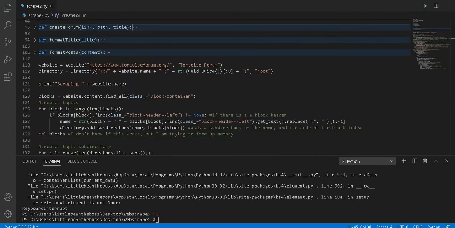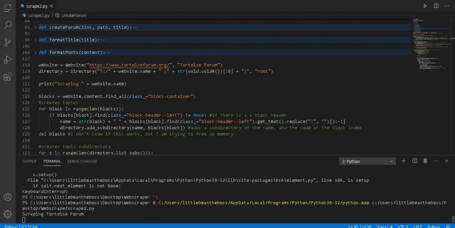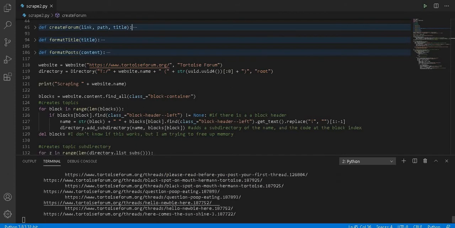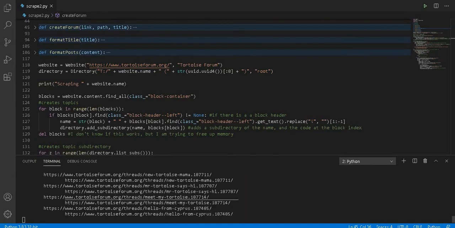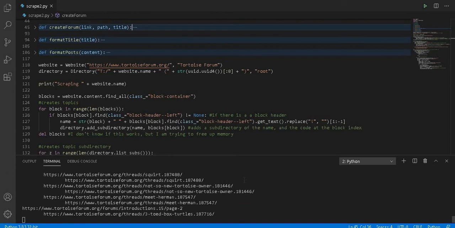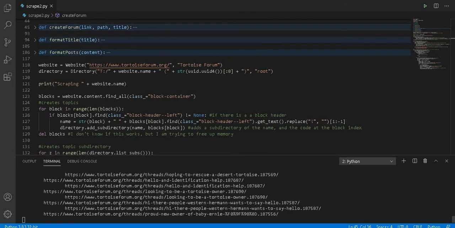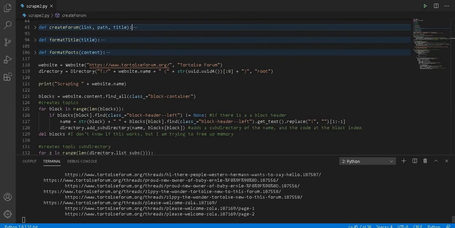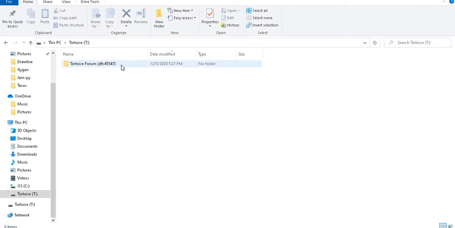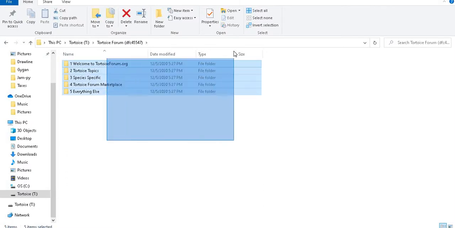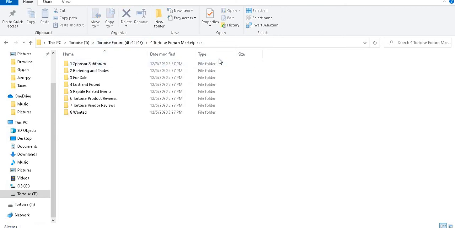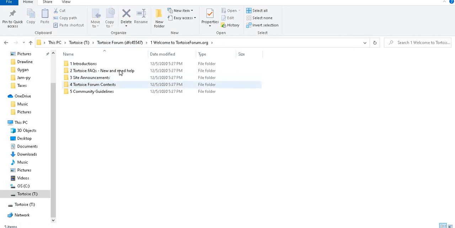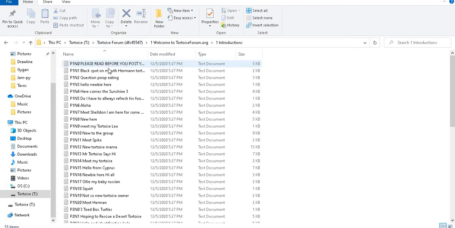So I can run this real quick and give a quick example of what it looks like. Each indent is a new post, and then within that is a page within a post. And then these ones on the very left is each page. If we go into here, we see that this was generated, and it automatically created all of these directories. And within that, it created all the subdirectories. I'm coming here, and this is constantly growing. As you can see, this is getting smaller.